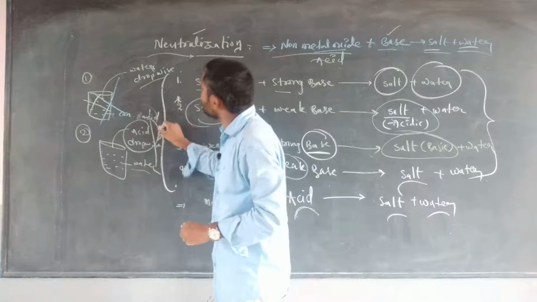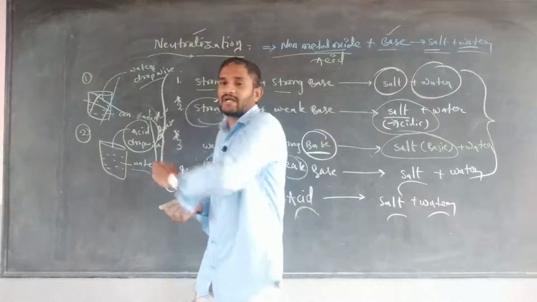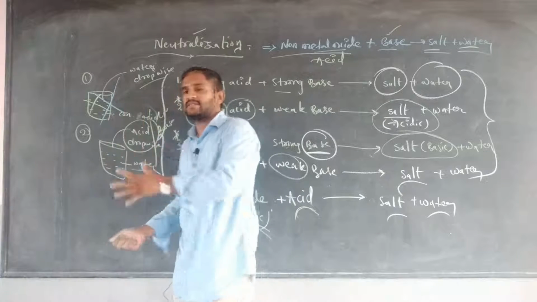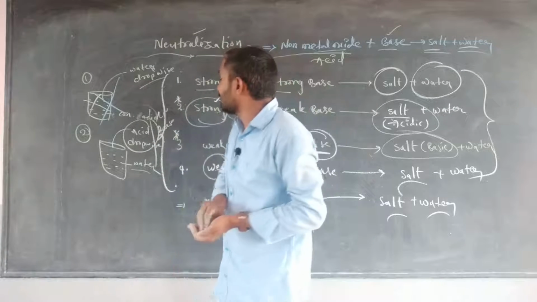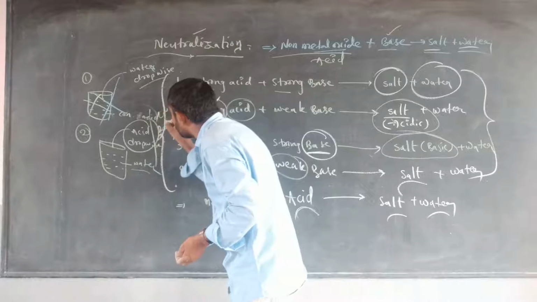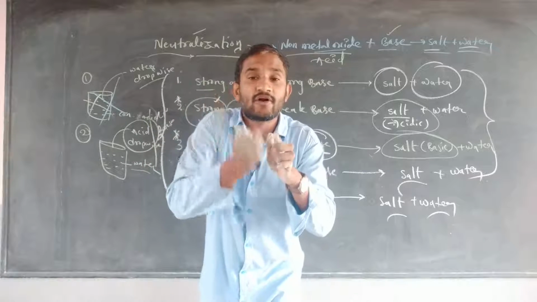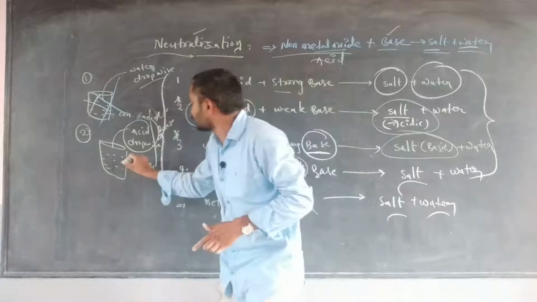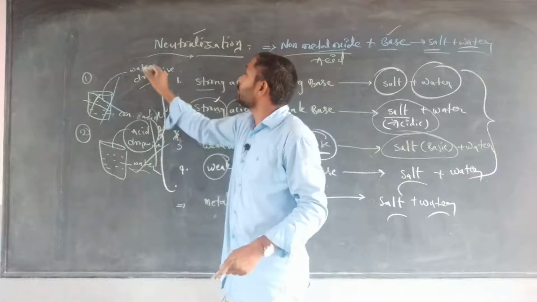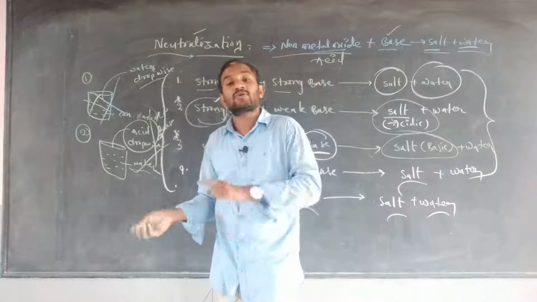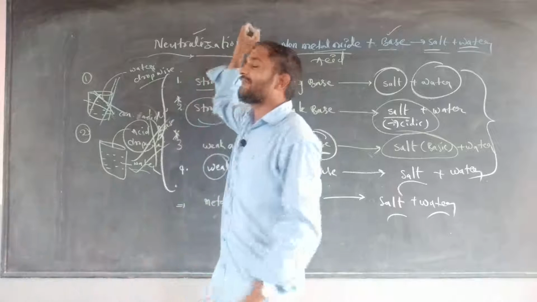Not only acid, if you take a concentrated base also, the procedure is the same. For acid dilution and for base dilution, the procedure is the same. What is the correct way? The correct way is that acid or base should be added dropwise to the water. That is the only correct way. If you add the water to the acid or base, it is the wrong way.